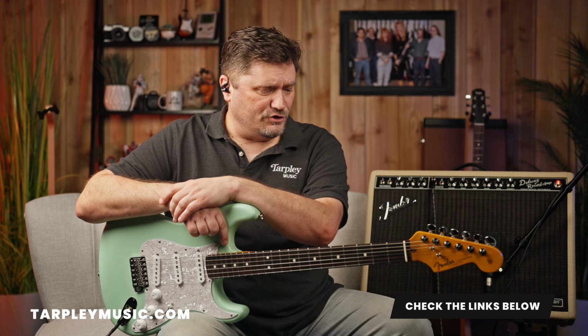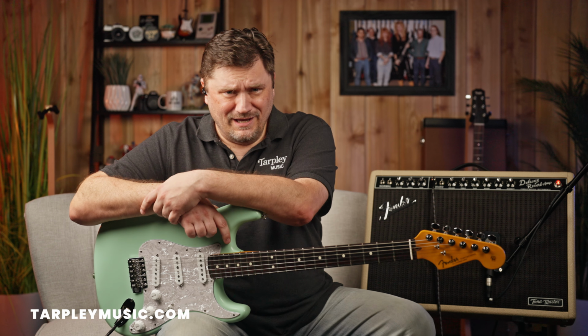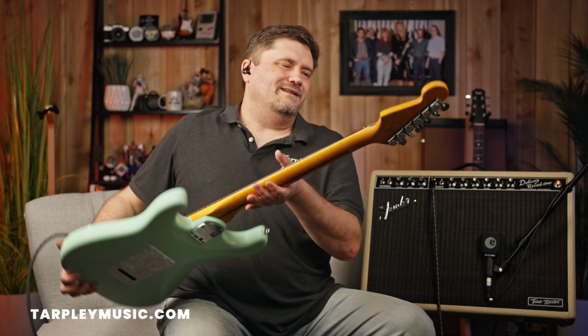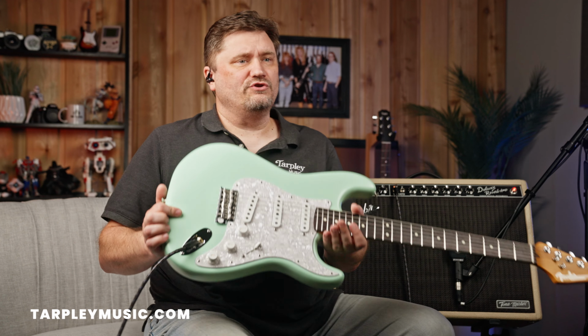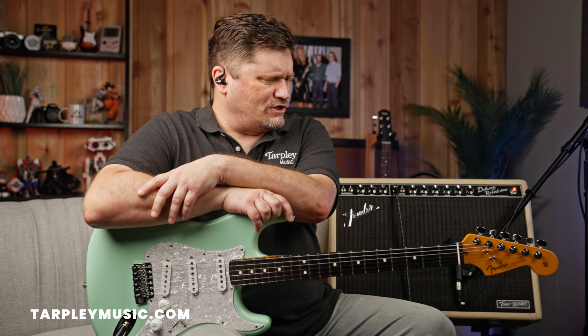There's 22 medium jumbo frets, and it's a modern D-shaped neck. Incredibly, incredibly comfortable. I love this. There's some nice locking tuners there, just, why not, right? So really great parts, really great guitar, feels really comfortable. It's not overly heavy, but it has an alder weight to it. And so love this guitar.